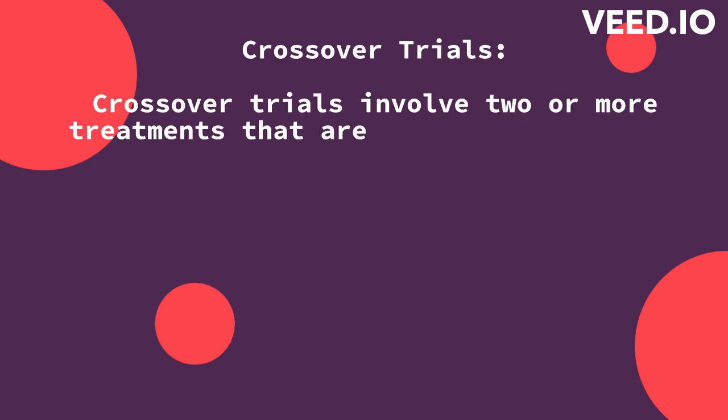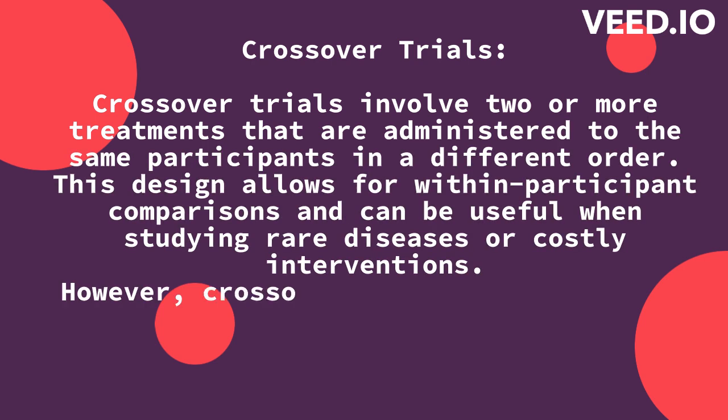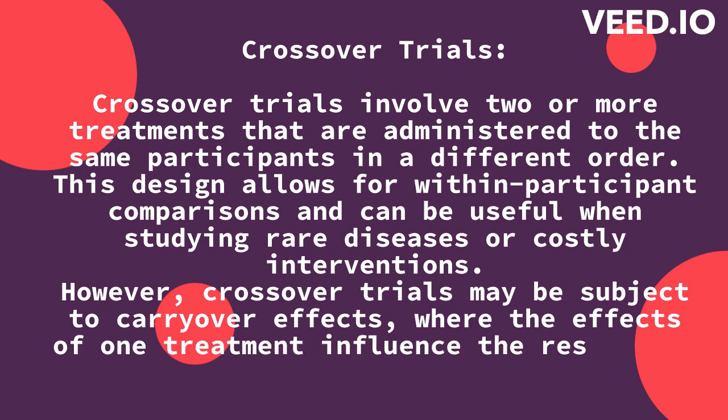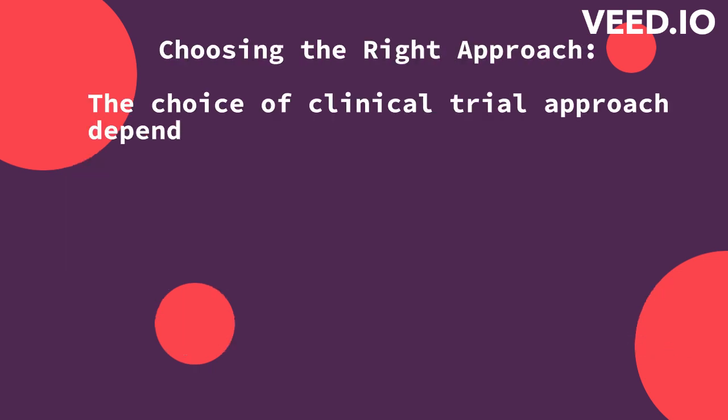Crossover trials. Crossover trials involve two or more treatments that are administered to the same participants in a different order. This design allows for within-participant comparisons and can be useful when studying rare diseases or costly interventions. However, crossover trials may be subject to carryover effects, where the effects of one treatment influence the results of the subsequent treatment.